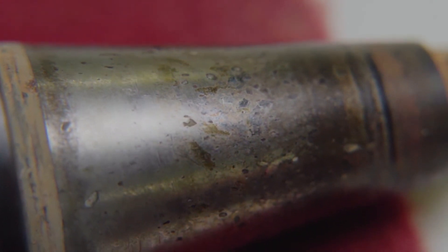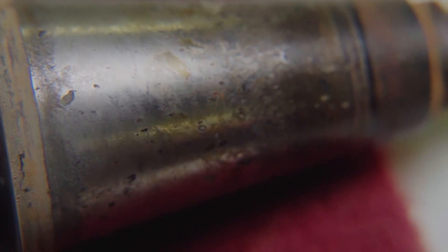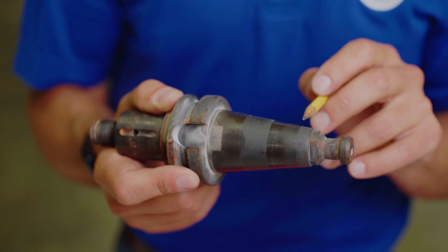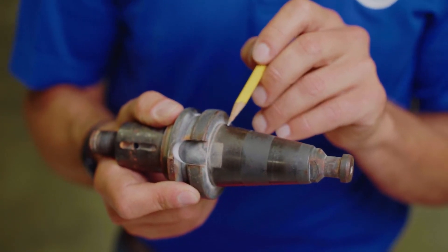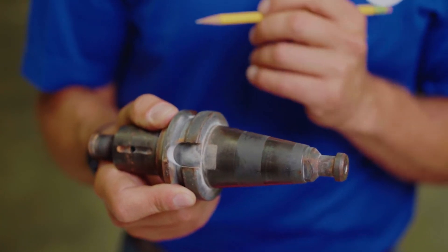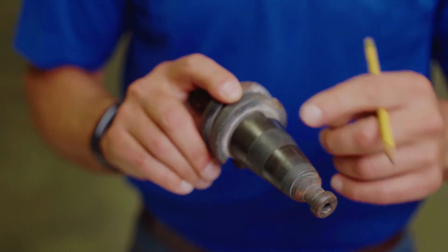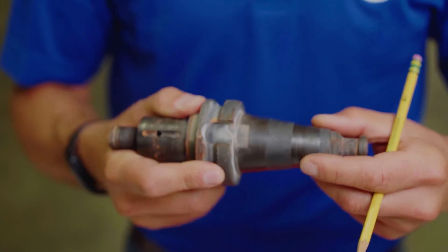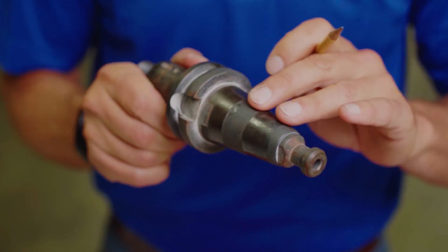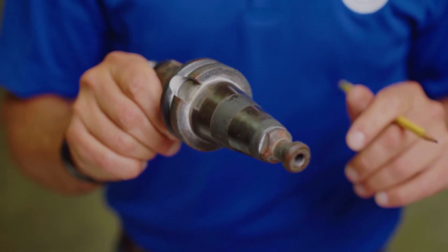While you're inspecting your cones and specifically the taper, there are a few things to look for. As the tool holder wears to the spindle of the machine, you'll see the main contact points where the machine and the spindle mate — each machine will be a little bit different but you'll see the shiny areas of contact. When inspecting, it's important to run your finger or a rag across them to feel for raised edges, contaminants, or particulate — anything that would cause an interaction or run out in that connection.